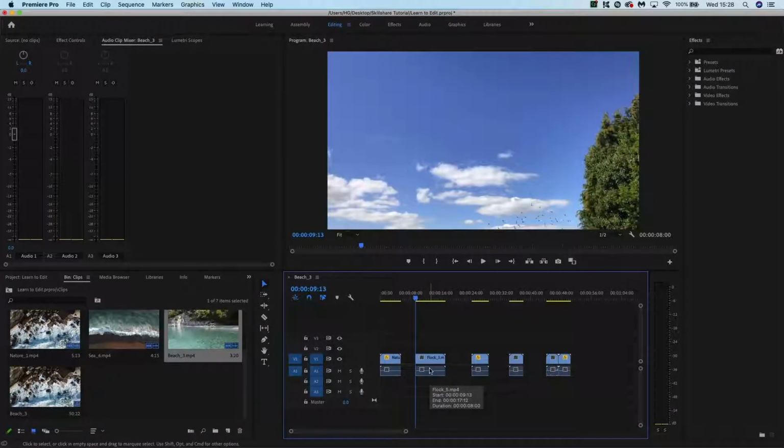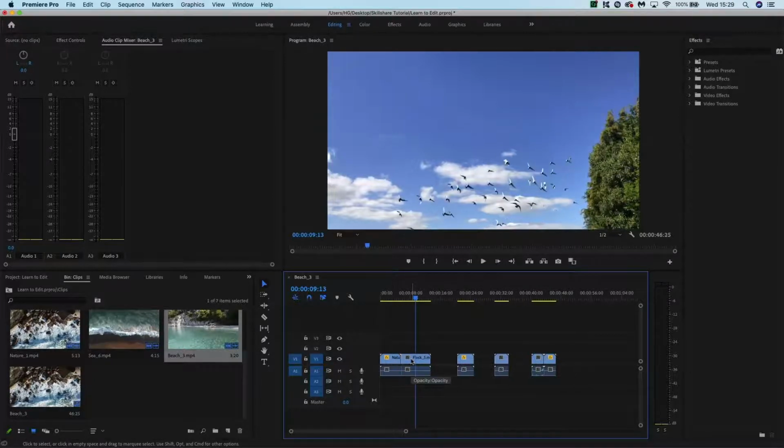Another useful editing tip is ripple delete. So now I have all my clips in the right sequence and the right length. But as you can see, we need to remove all the gaps and spaces in the sequence. I can click and actually select these spaces between the clips. And if you press the delete key on your keyboard, the gaps will be removed and you will have a flowing sequence.